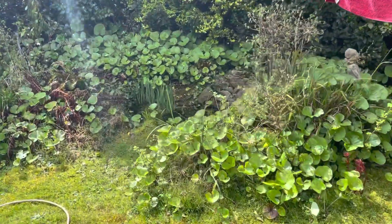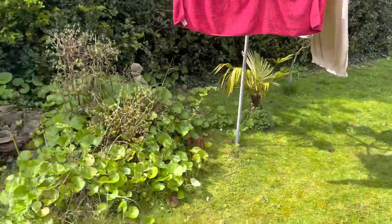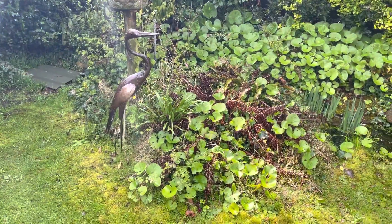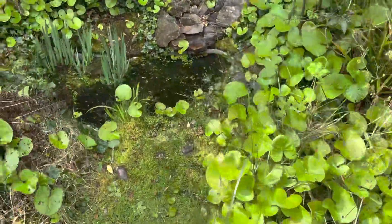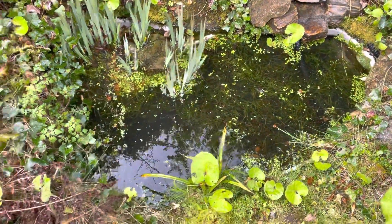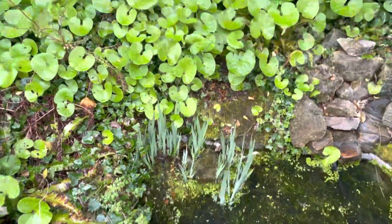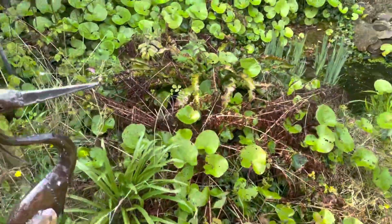Happy Easter everybody! It's nice and sunny here down in Western [location] and the wildlife area has come to life really nicely. The Butterbur is spreading, there's lots of life in the pond - you've got smooth newts and palmate newts in there. Yeah, it's looking really nice, it's very spring-like finally.